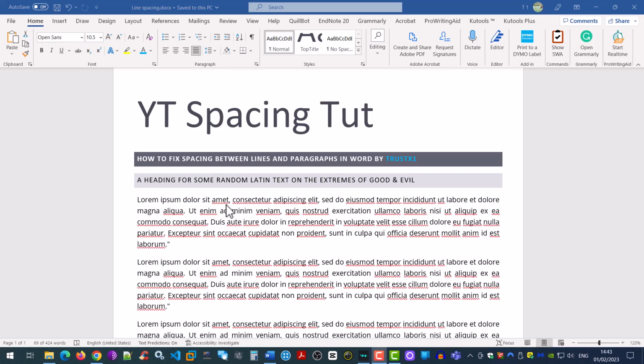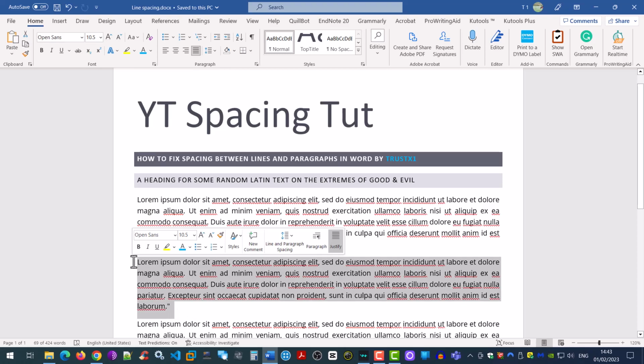Now, what if I also wanted to adjust the space between paragraphs? So as we can see, the first paragraph ends here, and this is where the second paragraph begins. What we can do is select the paragraph where we would like to remove the line spacing.